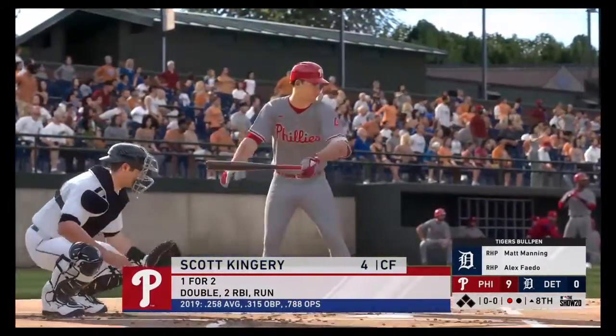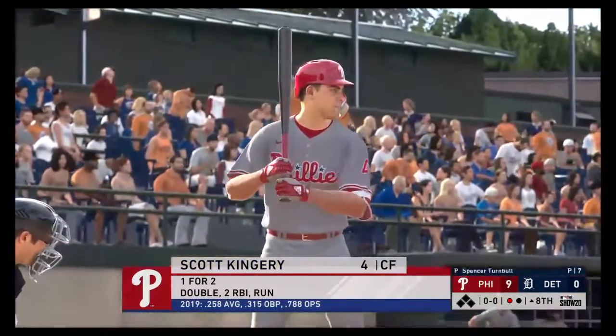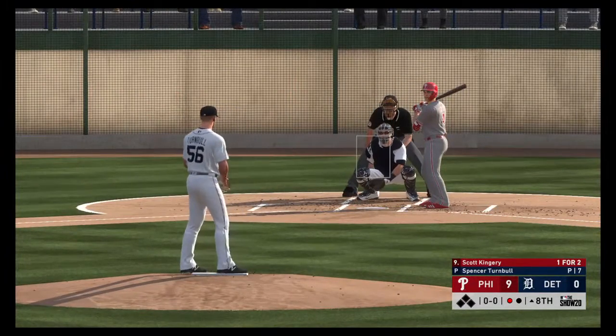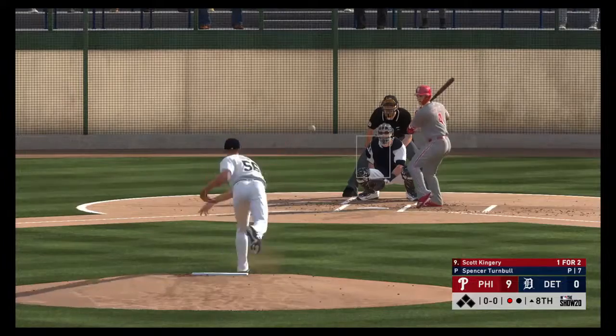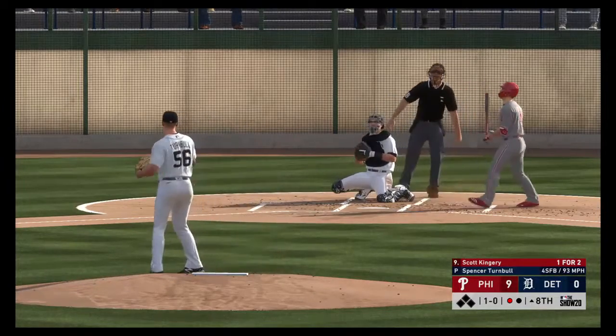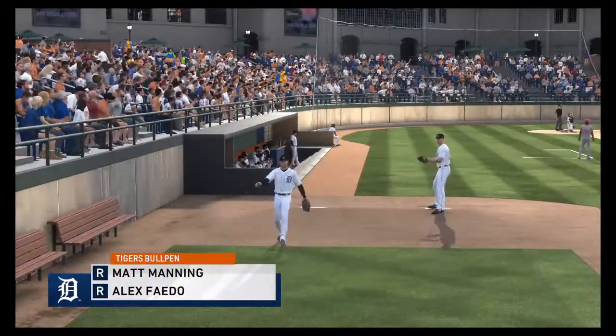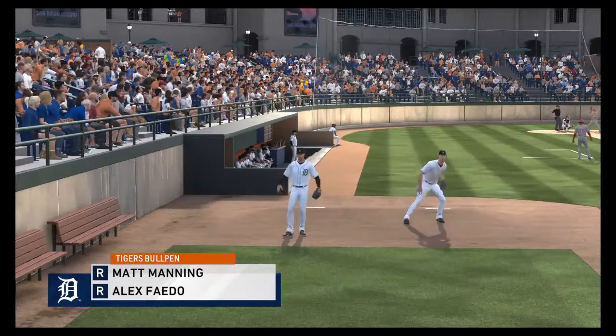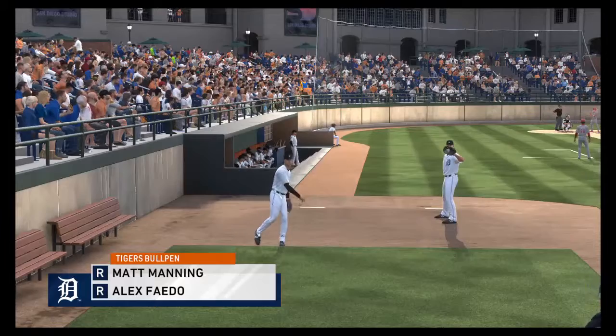At the plate, Scott Kingery. He'll look to bounce back after striking out his last time up. Yeah, but it was a good changeup, Matty. Good arm action on that pitch. Look for him to try and stay back a little bit more. Let the ball get a little deeper. Don't be shocked if this pitcher tries to rush a heater right here. And it looks like a right-hander's gotten up to throw in the Tiger bullpen.